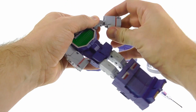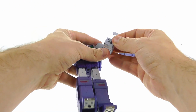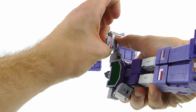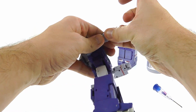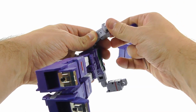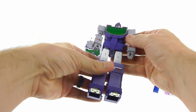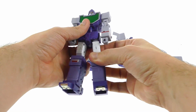Then you just take this, extend that out like that, extend that out like that, come around here to the bottom, open this, kind of push right in there to get his fist to come out. There we go, just like that. Close that. Do that on this side as well, like so. Get his fist, and I'm just going to push this. There we go, make it easy. Instead of fiddling with it, bring that down, rotate, or then you have to rotate his fists around like so. And there you have person A in his robot mode.